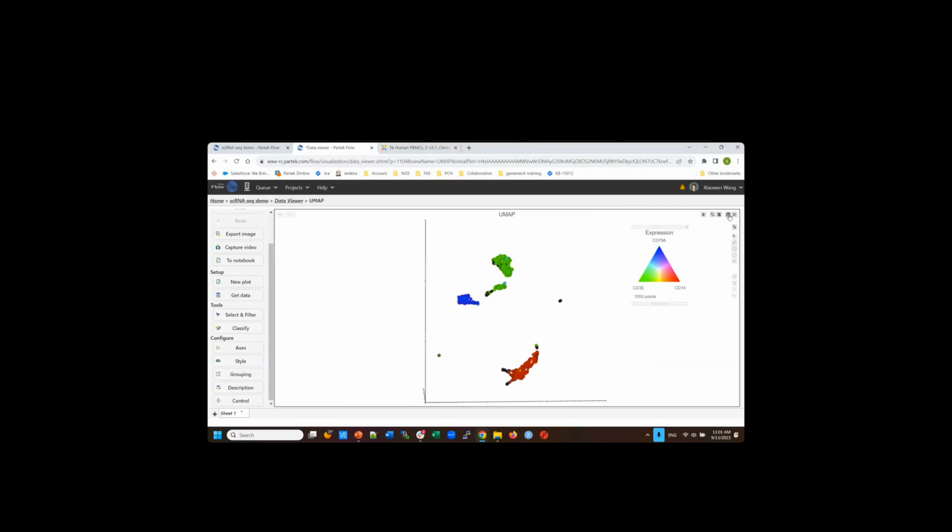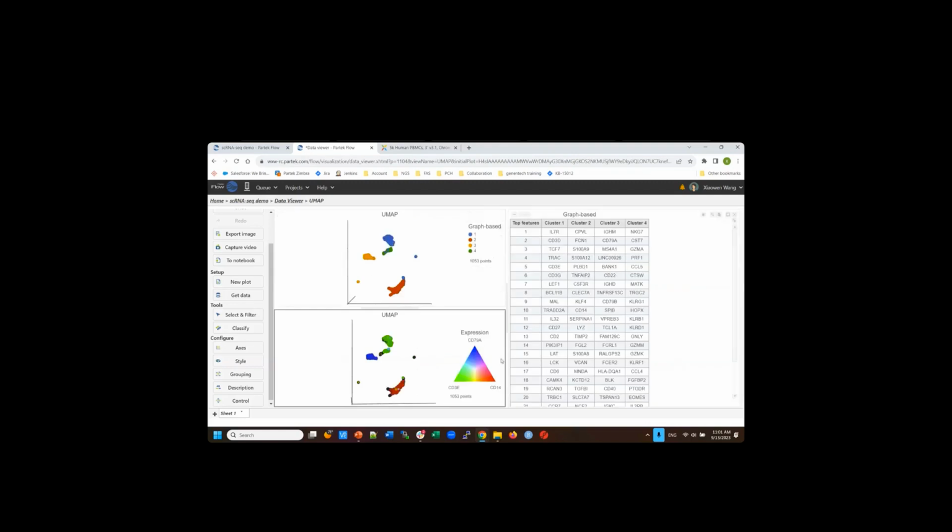And the reason I want to have this up here is so I can go side by side. Statistically, this is one cluster, right? Visually, this is one cluster, okay? And this is a B cell marker gene, and maybe this is B cells, right? And this is a monocyte. But sometimes if there is inconsistency, you have to make a decision. When you color it, you can only use 3 genes to color them at one time.